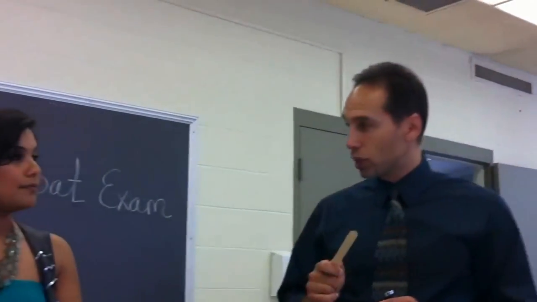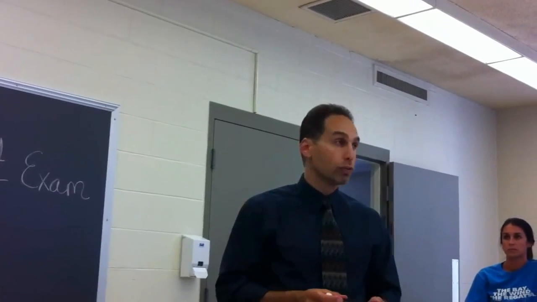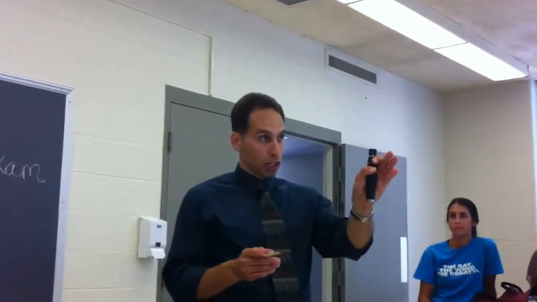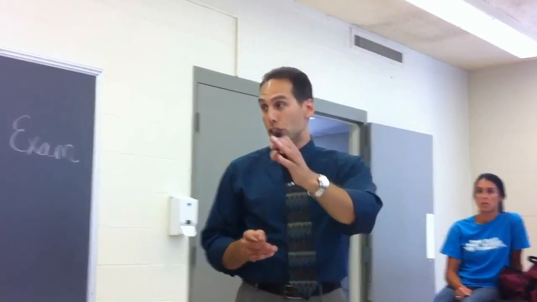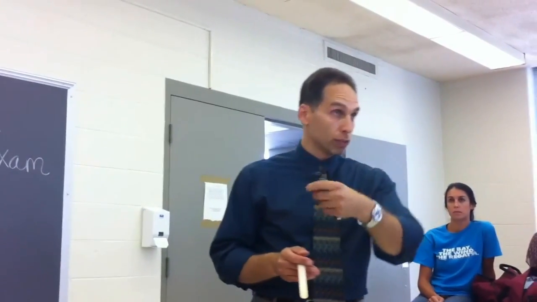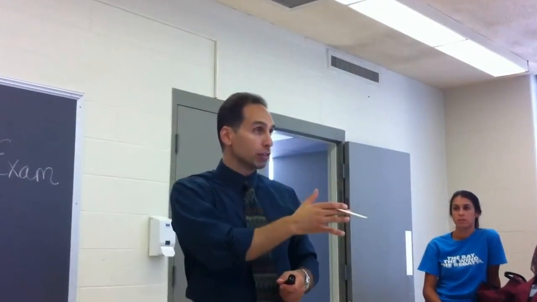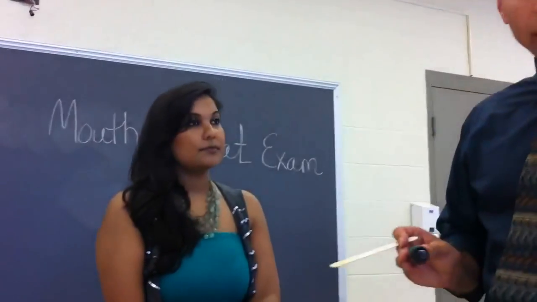I also, as she stuck her tongue out, was in a sense assessing cranial nerve 12, which is hypoglossal. Right? So if she sticks her tongue out, it should come out straight. If the tongue deviates, she could have a lesion of cranial nerve 12, which is hypoglossal, and it would deviate towards the same side of the lesion. You have a lesion of cranial nerve 12, it goes towards that same side. So I did all that without saying it, but I was doing all that, looking.